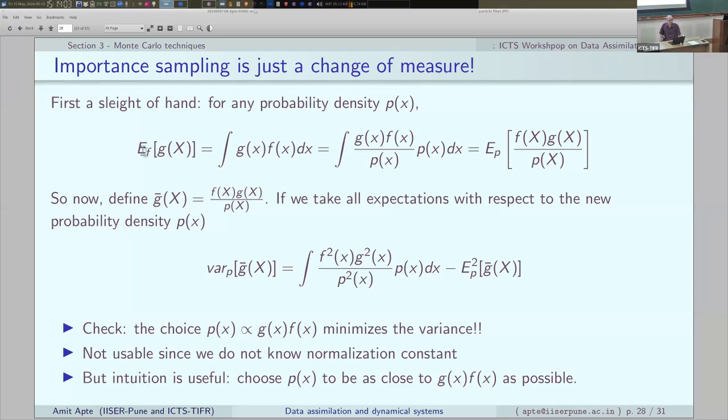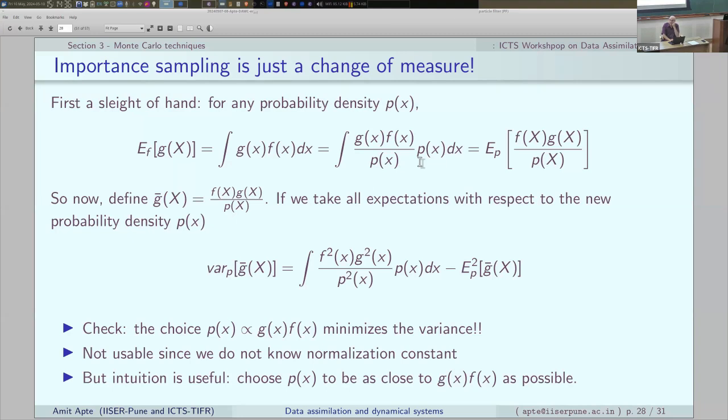Most commonly, the probability densities are written as p of x. So if that's comfortable for you, think of f of x as p of x, but actually don't, because I'm going to introduce p of x in a minute as a different function. So, okay, this is the expected value with respect to f of x. Now the sleight of hand is simply that if p of x is a probability density such that it's non-zero, for example, the Gaussian density, it's never zero anywhere, and so on and so forth, then I can simply divide and multiply by p of x. That's the sleight of hand, right?